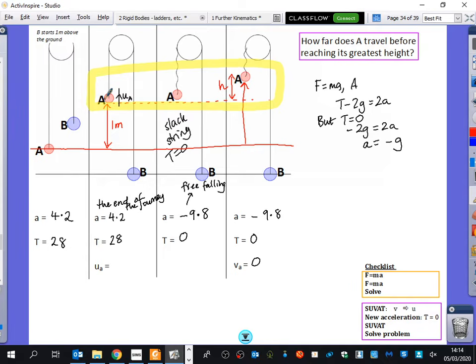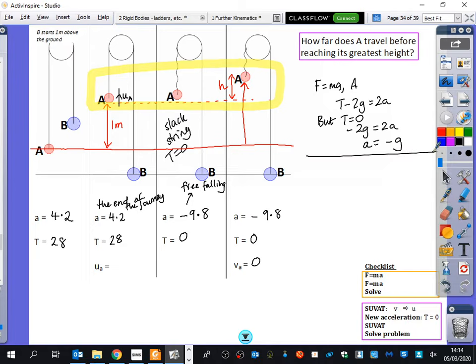Suvat. Okay, so I'm going to do the very first thing that's inside my purple box here, which happens in nearly every single one of these questions. I'm going to do Suvat, and I'm going to find the final speed of A for this first part of the journey. And I've done a little arrow here, and I've said it becomes u. So I'm going to find out how fast is it travelling from here to here. And then in my yellow scenario, that is going to become the initial velocity. So I'm going to find out what its v is. That v will then become u for this yellow section that we've got.